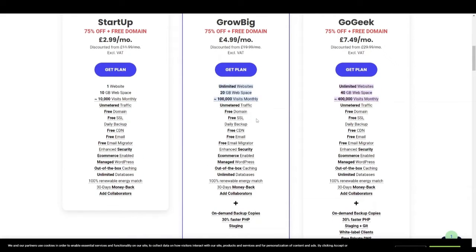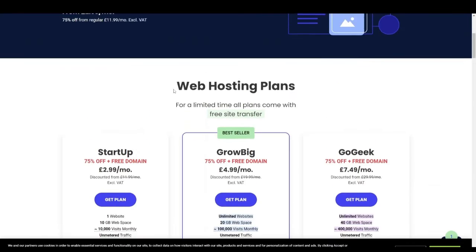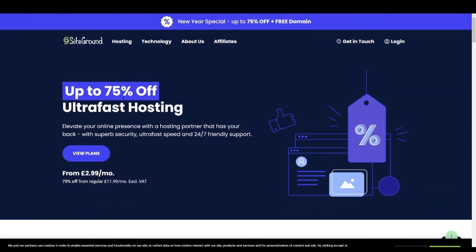They also feature automatic updates as well. They also are one of the few companies that offer location-specific hosting. They've got 6 different data centers in the US, Europe, Asia, and Australia. So in terms of site speed, that's really good because they'll pick basically a server that's closest to where your website would be based. On top of this, they also have a 63% discount as well, or up to 75% off ultra-fast hosting as well.